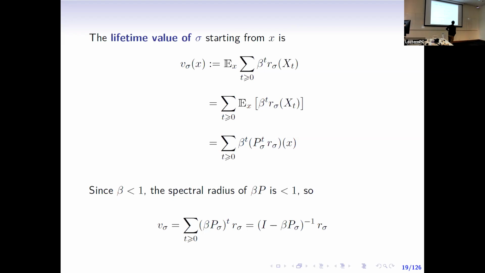I was making a little analogy here with geometric series. So if A is a number strictly less than 1, the sum of these is equal to 1 over 1 minus A. If A is a matrix where all the eigenvalues are less than 1 in modulus, this is r(A). r(A) means the spectral radius of A, which is the max of the absolute value or the modulus of the eigenvalues. Less than 1, then the sum of A^t, summing over t from 0 onwards, is equal to the inverse of the identity minus A.